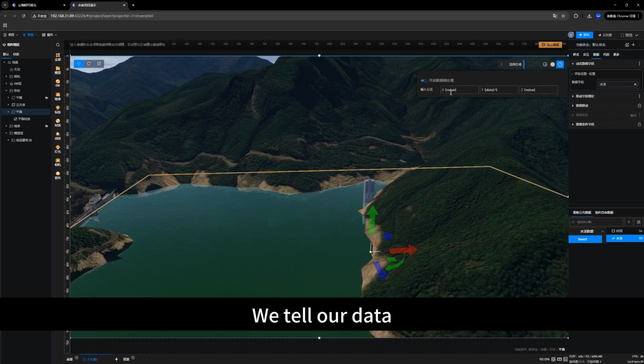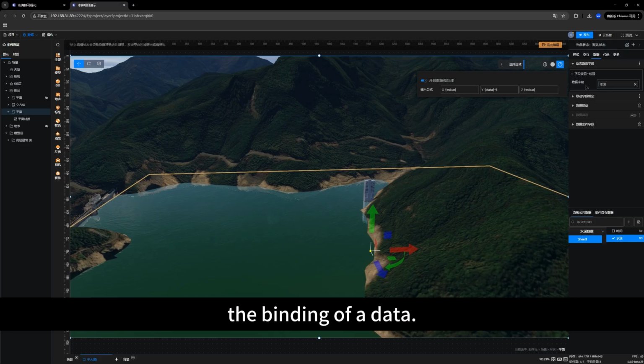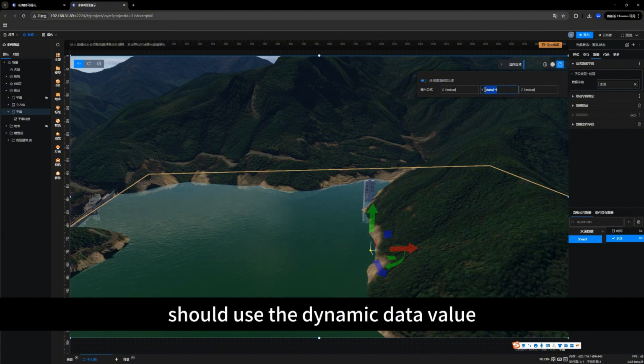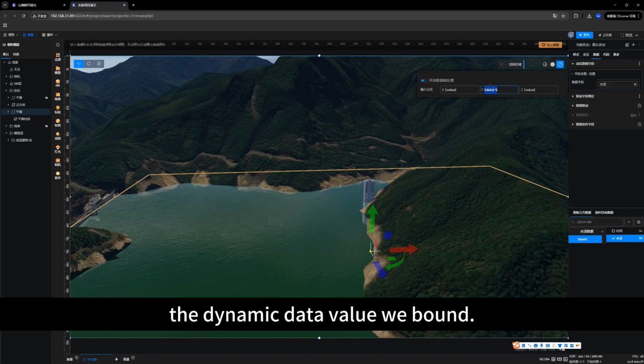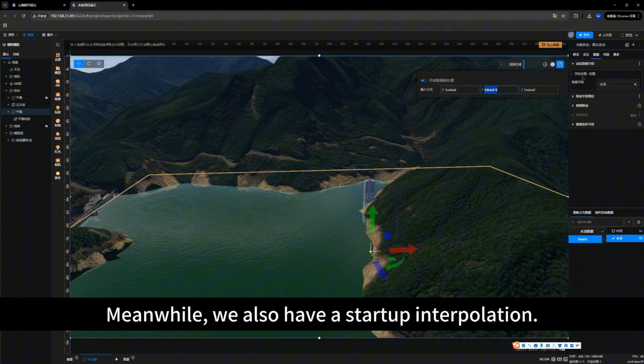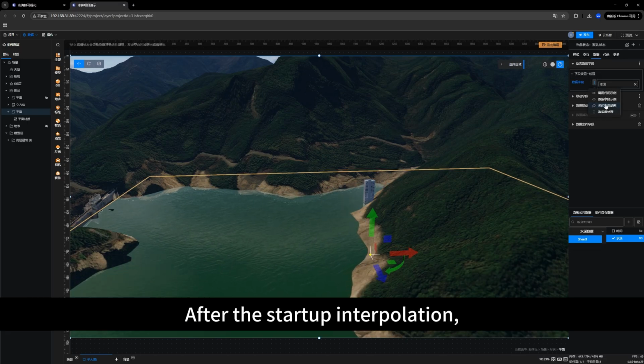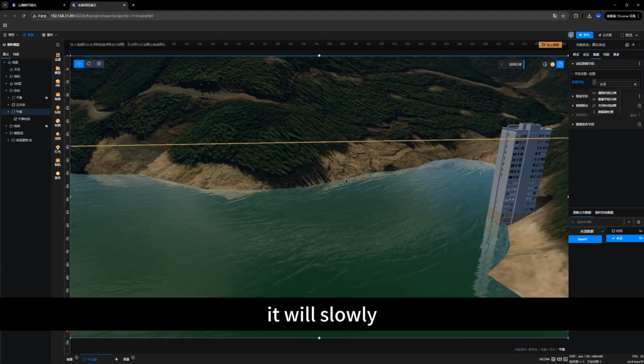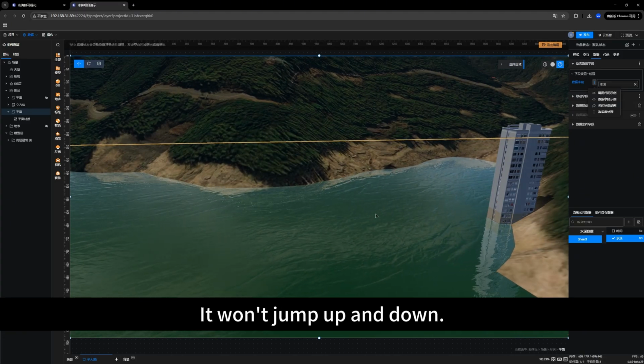We tell our data binding which part should keep the original data value, and which part should use the dynamic data value we bound. Meanwhile, we also have a startup interpolation. After the startup interpolation, it will change slowly. It won't jump up and down.